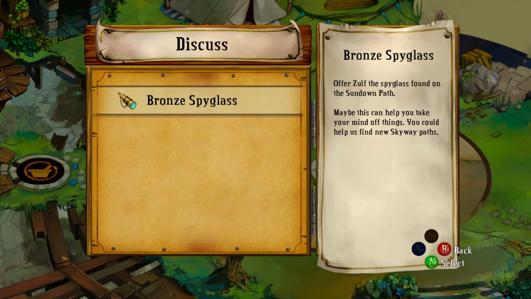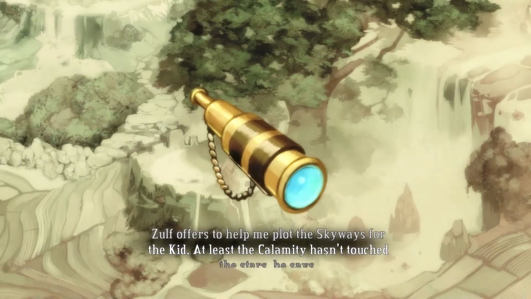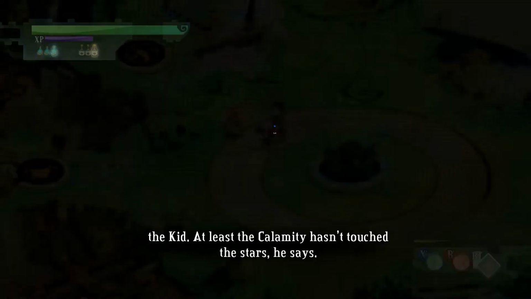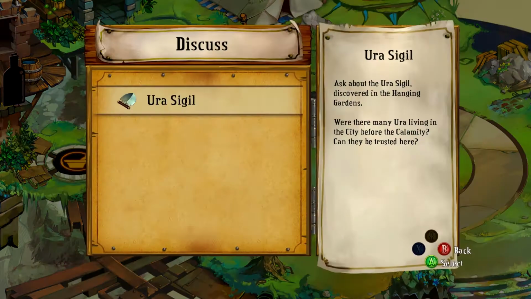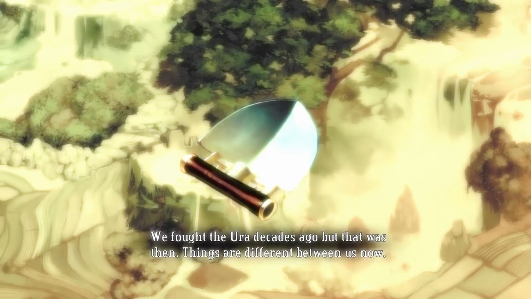Offer Zolf the spyglass found on the sundown path. Maybe this can help you take your mind off things. You could help us find new skyway paths. Zolf offers to help me plot the skyways for the kid. At least the calamity hasn't touched the stars, he says. Yeah, that's for Cthulhu and his lot. We fought the Ura decades ago, but that was then. Things are different between us now.